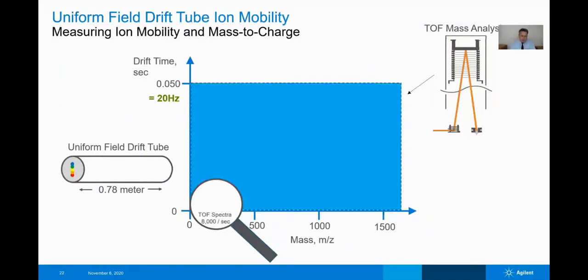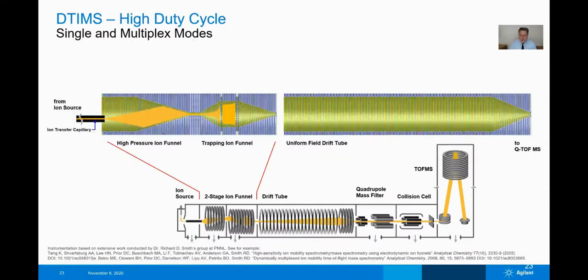We have a drift separation. Now this is happening, as I mentioned, at 50 milliseconds. That's 20 times a second. And the TOF spectra are being acquired in the same way. And we get a resolving power between 50 and 60. Well, you may ask yourself, where's the high resolution in that? Well, that comes by some new methodologies that we've been applying here in the last year. Let's take a look at how we achieve that.